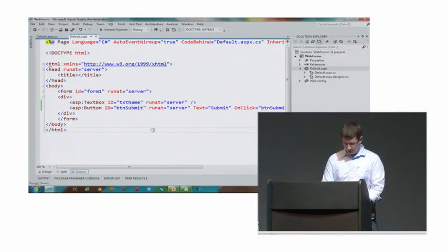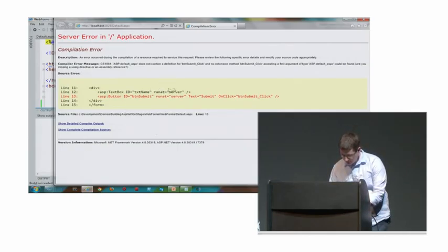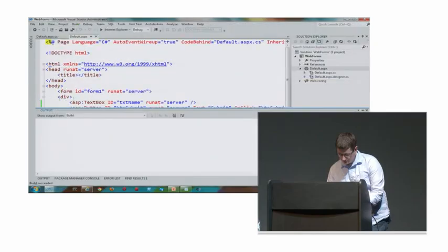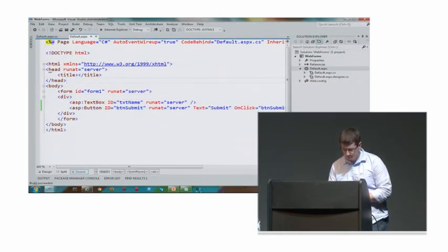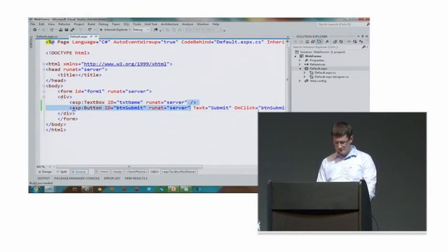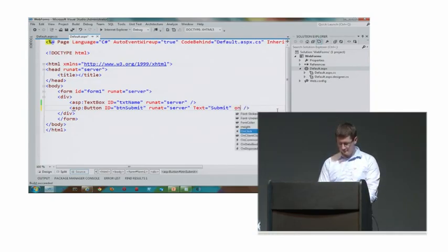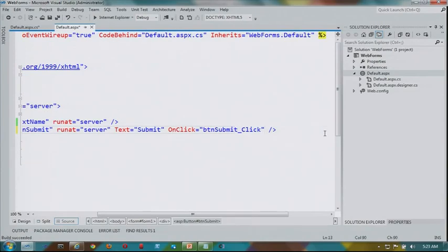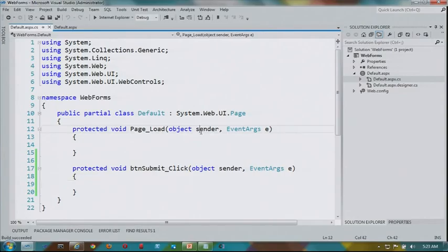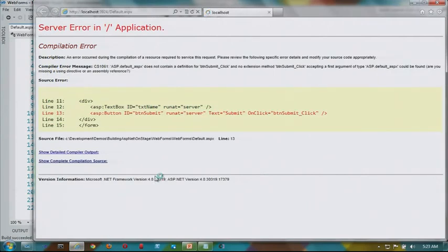So let's go ahead and just run this page. Let's build and run. What is it complaining about? Oh, thought I built. Oh, oops. How did I do that? That's awesome. Thank you for the people in the crowd who keep telling me what I'm doing wrong. Let's do that again. Okay. All right, so this is great.